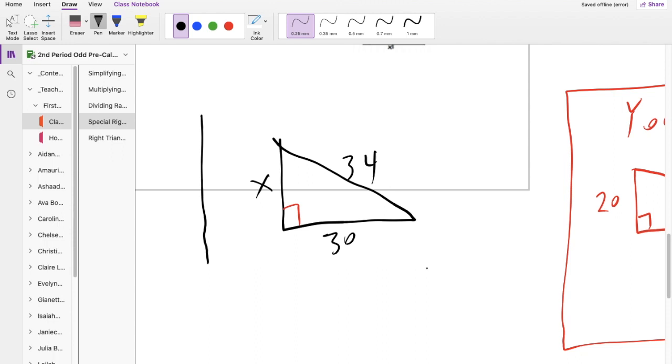All right, so here again we have a right triangle and I don't see one of those patterns right off the bat, I don't see it just clearly written in stone, but I do see a common factor between those two sides. So I see that 2 times something is 34 and 2 times something is 30, so I at least know they have a factor of 2 in common. So I'm going to rewrite these, so this is 2 times 17 and this one is 2 times 15. So again I can see right off the bat that we have a common ratio of 2 and here we have a something-15-17 ratio going on. So I know that this is going to be an 8-15-17, so the only thing I need to do is just multiply by that common ratio of 2.